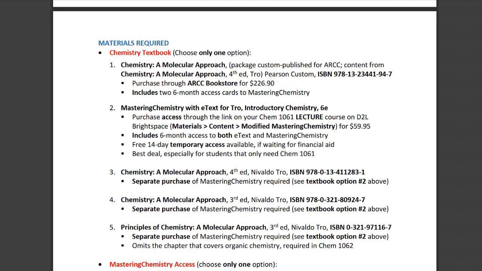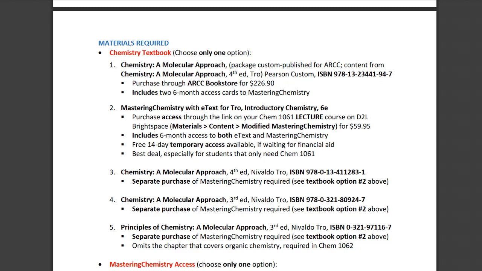So the first time that you sign into Mastering Chemistry, if you've used MyLab in your math classes, or in biology you use Mastering Biology, I believe, the difference here when we access it through D2L is that you're going to sign in one time, and that is the time that you activate your Mastering Chemistry.